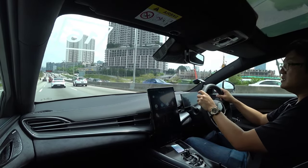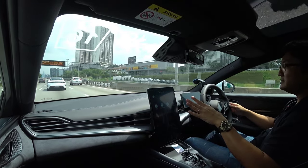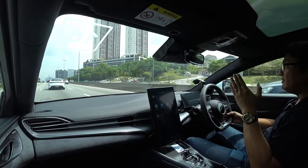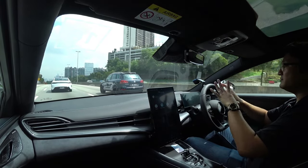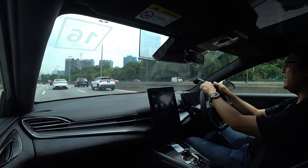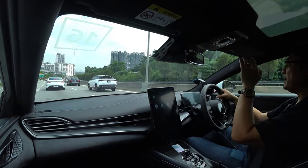I experienced this during Chinese New Year when I was test driving the smart EV, the smart #1, and the car was down to like 16-17%. I was doing it the whole day, going here and there, and then I had to go for a family dinner at a restaurant nearby, and it's Chinese New Year. The whole place is full, double parked, but somehow there is a ChargeSini charger there, and I immediately downloaded the app, hooked up my credit card and booked the spot, and saw it release the spot for me, and then I parked my car there.